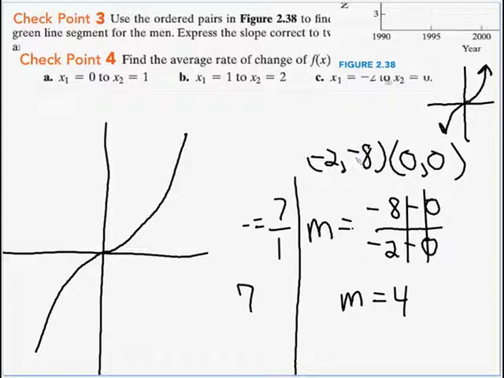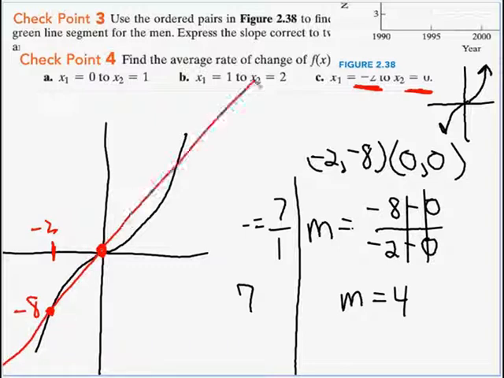So unlike the parabola, when we went to the negative side, our slope went to decreasing. It went downhill. Now we're going from negative 2, and negative 2 on the cubic function will be down here at negative 8. And 0, 0 is the origin. So that's why we have a pretty nice steep line, even though our left endpoint is negative, because it's the cube function. Again, if we were doing that on the parabola, it would look more like this, going downhill.